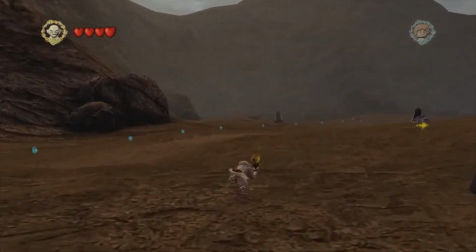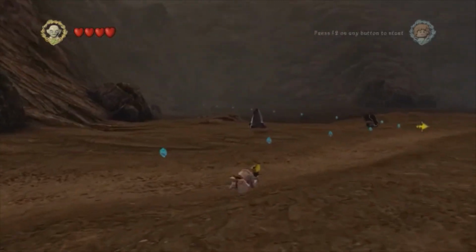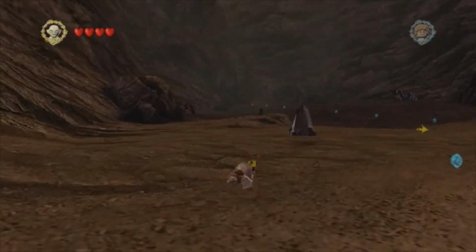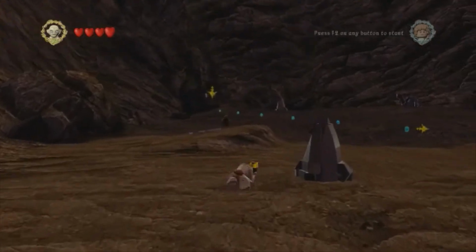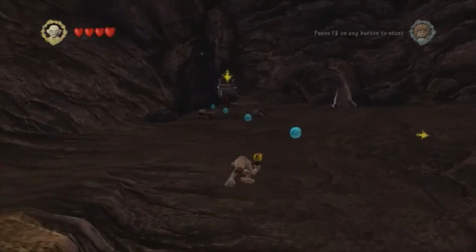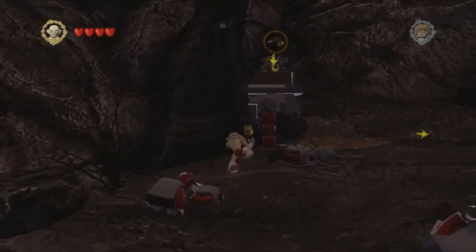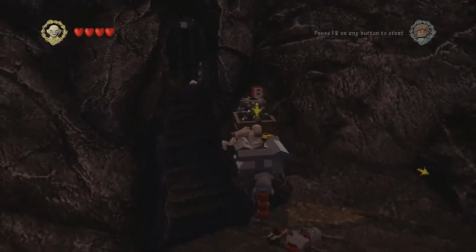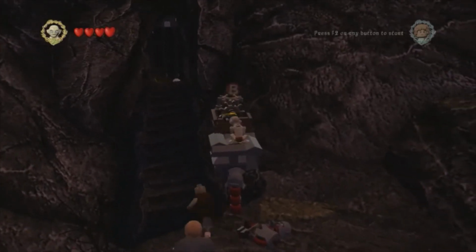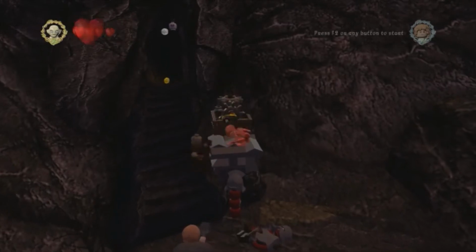So the arrow's pointing over to the right there, but we don't want to go that way. We want to go here. The arrow does pop up here when we get close to the character. So yeah, you'll get here and you'll see that you need a crank here. And you can't get this character until you get this crank. So it's a lot of work to get this one character.